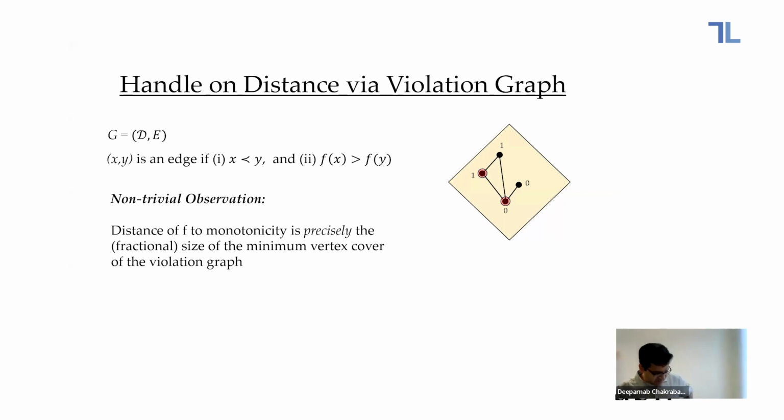First of all, it's fast if you've never seen this. But the takeaway is that if you give me this object, this vertex cover, then I can change the function on precisely those points and make the non-monotone function monotone. So that gives me the handle on the distance. And this is not a trivial fact, that I can fix it like this and make it monotone, because what is not clear is why a change doesn't introduce more violations.